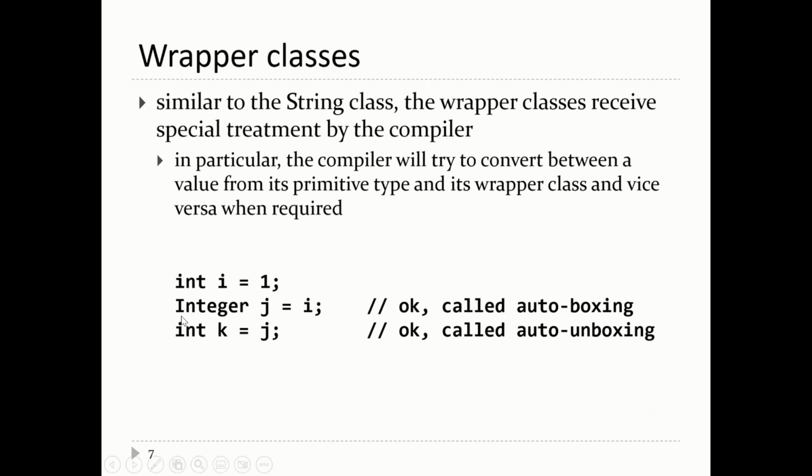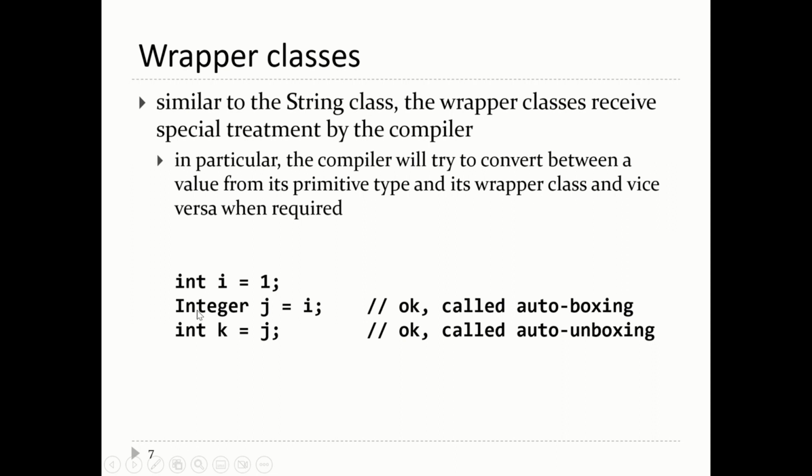You shouldn't do that, though. If you need the primitive type, or if you want to use the primitive type, then you should use the primitive type. The primitive types are much faster than the wrapper types. The virtual machine can compute stuff with the primitive types much faster than it can compute stuff with the wrapper types.